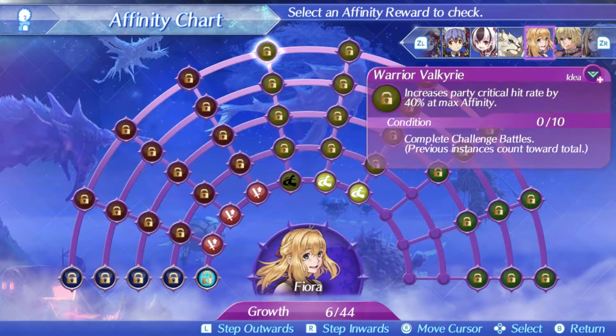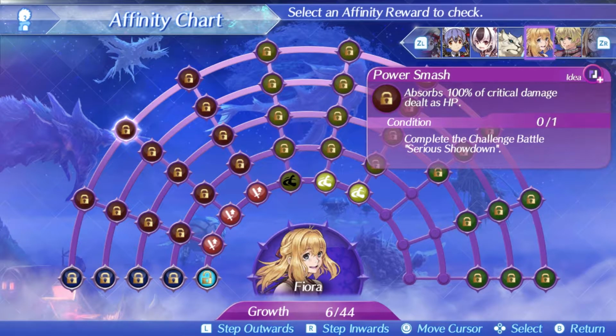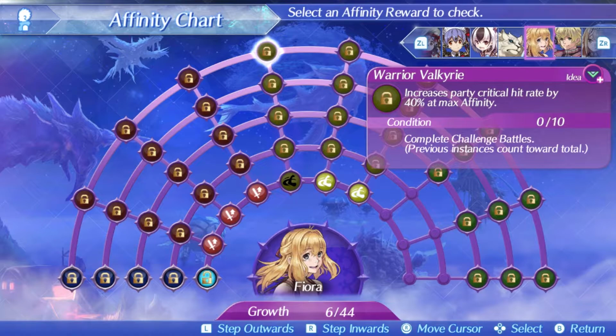Fiora, if you know what you're doing, is one of the best blades of the game. Hidden Thorn: small chance to spawn a small HP potion on hit. 100% chance to spawn 2. 100% critical damage dealt as HP for Absorb, pretty good. Lacerate: when dealing a hit, restores 50% of damage dealt to the whole party. Good for healing.